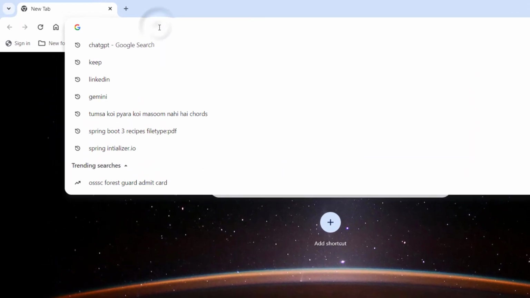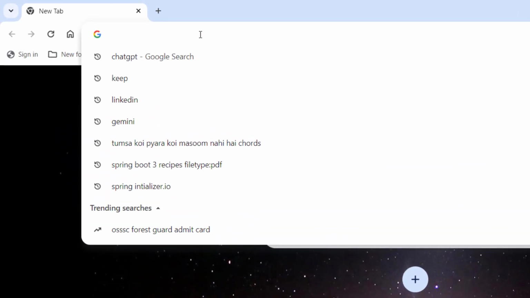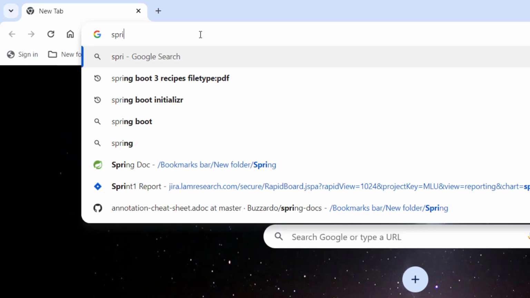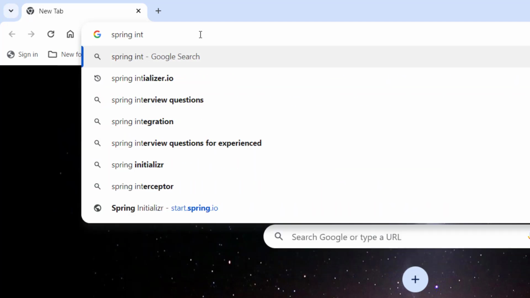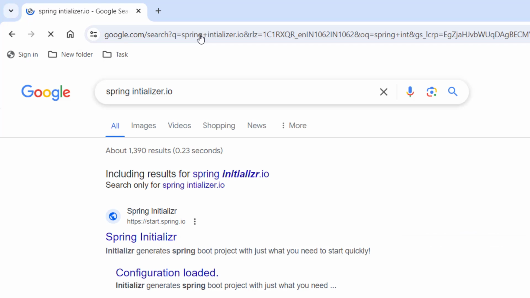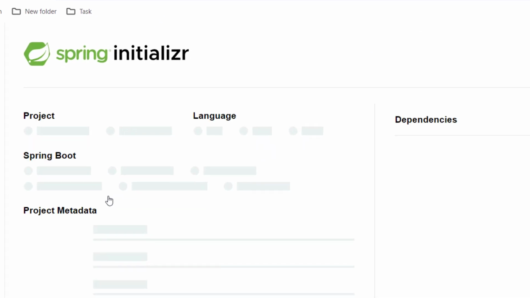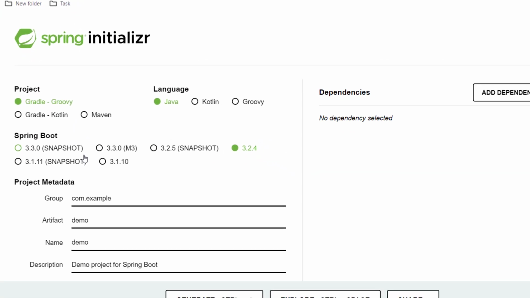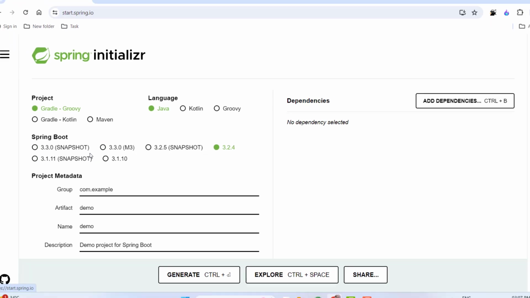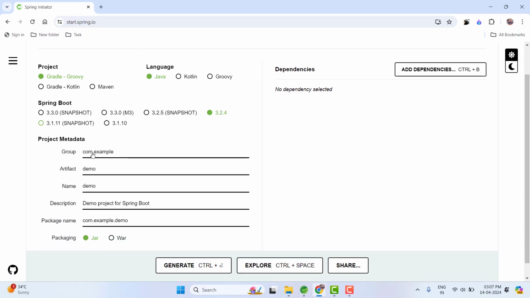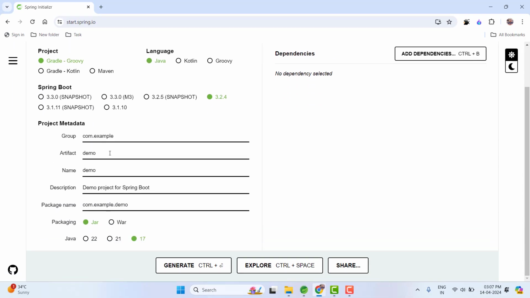Alright, so let me go to the Spring Initializer. Click the first link and I'm going to create a simple Spring Boot project. For the group name, demo, and I want to give hello Spring security.